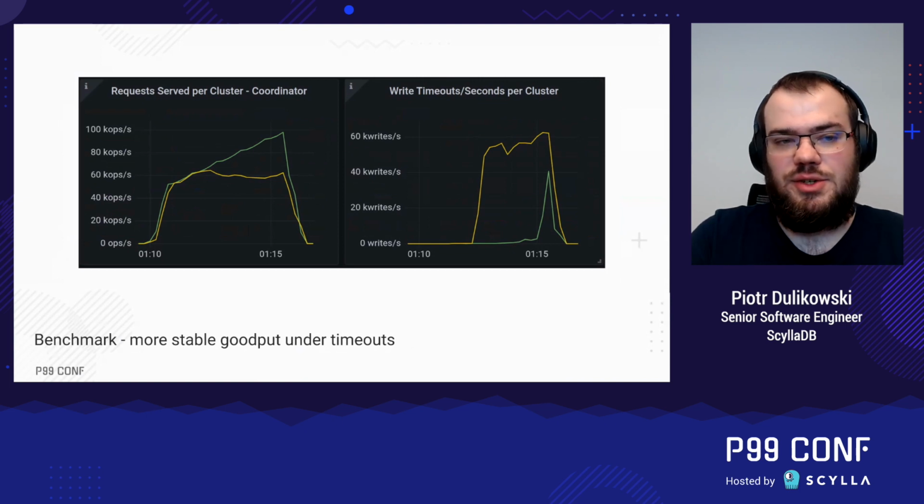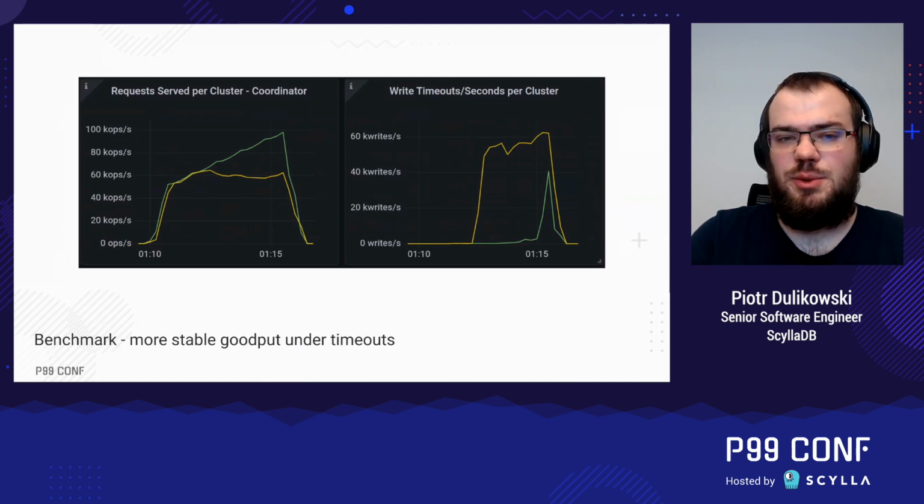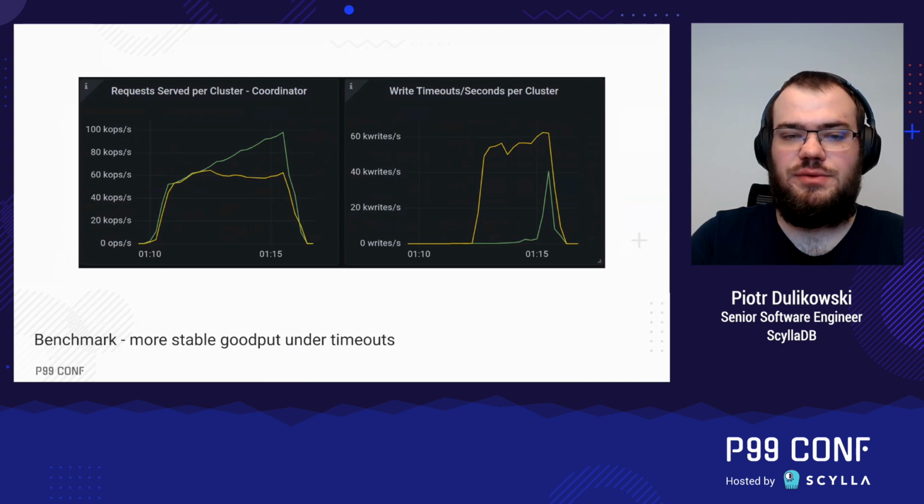Next, here is another benchmark that demonstrates better stability due to optimizations on the exception handling path. A three-node cluster, similar to the previous one, was subjected to a write workload to a single partition. The data included in each request is very small, so the workload is not I/O bound, but rather CPU bound. And each request has a very small server-side timeout of 10 milliseconds. The benchmarking application gradually increases its write rate from 50K writes per second to 100K. And we can observe what happens when ScyllaDB is no longer able to handle the throughput.